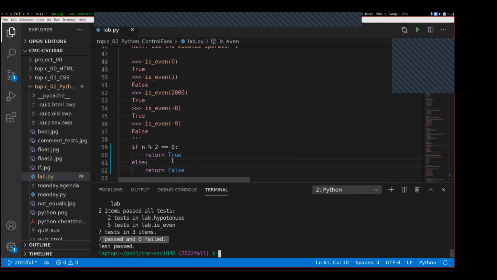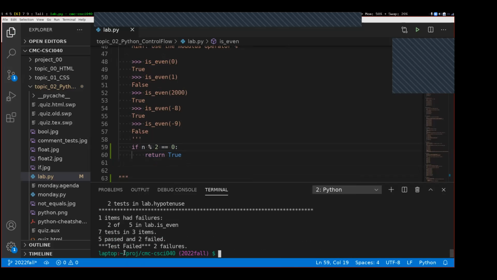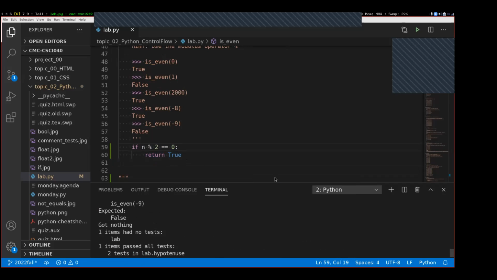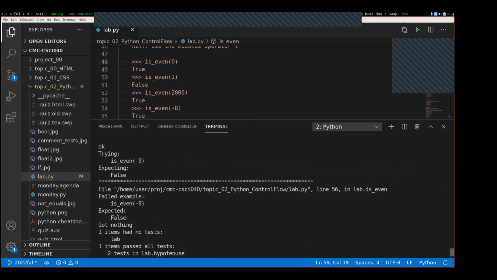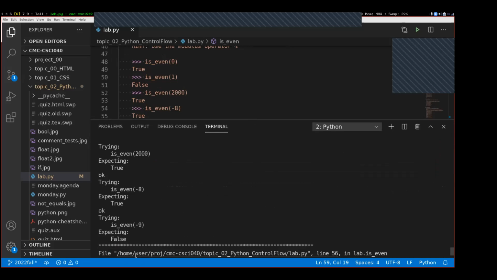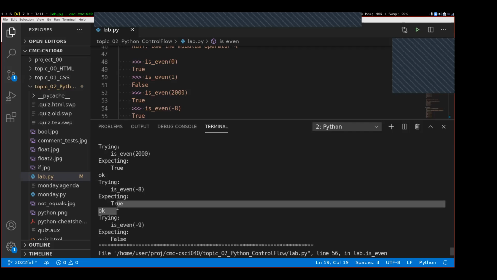So when you're working on these functions, maybe let's say I made a mistake here. I only did the return True if this is even. Save that, come down up here. It'll say that there are some failing, some passing. If I scroll up down here, then you can see exactly which ones are failing. It's saying right here is_even(-8), True. Okay, that's good. is_even(-9), expecting False, but it didn't get False, so it failed this one right here.